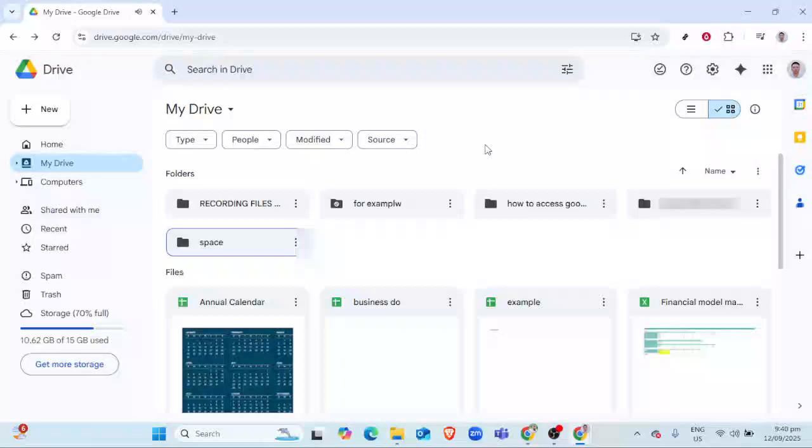In today's video, I'm going to teach you how to create a Google Drive link to share your photos step by step. This guide is going to be perfect for anyone looking to share images with friends, family, or colleagues conveniently using Google Drive. By the end of this, you'll have the confidence to share your photos securely and efficiently. So, let's dive right in.